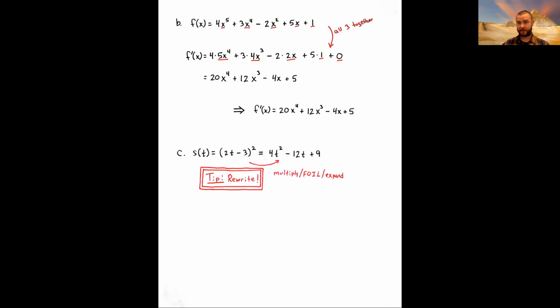So here, the tip, which is really important. Notice it's not in one, but 2 boxes, which means it's really important. We're just going to multiply, FOIL, or expand that. And then that looks like a polynomial, except now we're using t as the variable rather than x. Basically, by multiplying this out, it easily turns into a problem that's simpler than part B. So from here, if you didn't notice that, re-pause and see if you can complete the problem.